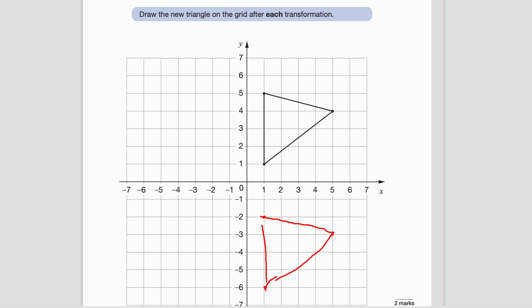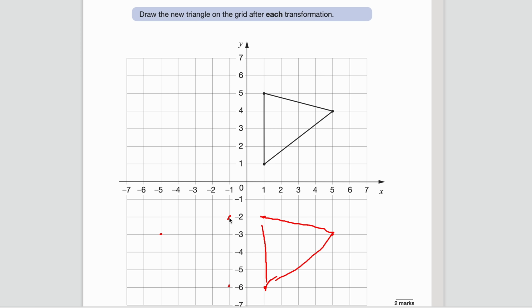So it now says, reflect the resulting triangle in the y-axis. So all we need to do is do the same thing really with our points. Looking at this y-axis, that's this line here. We're 1 away with this point. We also need to be 1 away here. We are 1, 2, 3, 4, 5 away from this point on this line. Got to do the same. And this point here is 1 away. So 1, there it is, just there.